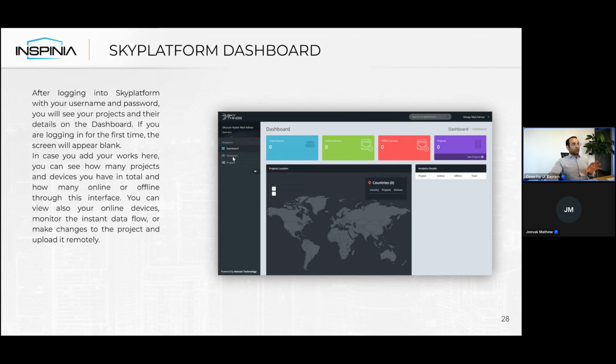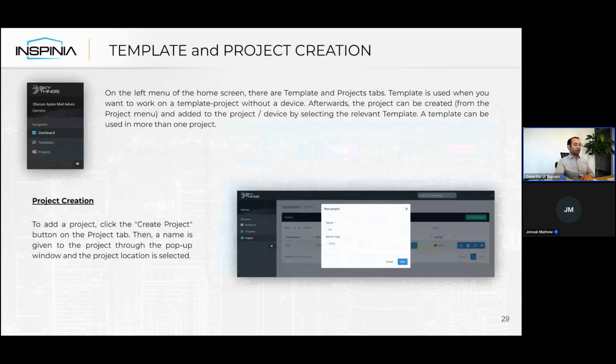As you can see there is a template here. If you don't currently have a device, you can create your template without a device. After creating this template, you will be able to use it on any device. So this is a useful function, but mostly we will use the project menu. Let's look at the dashboard side and project creation.